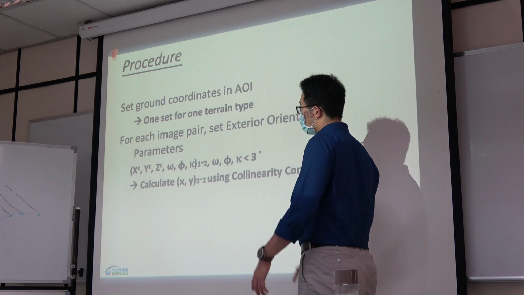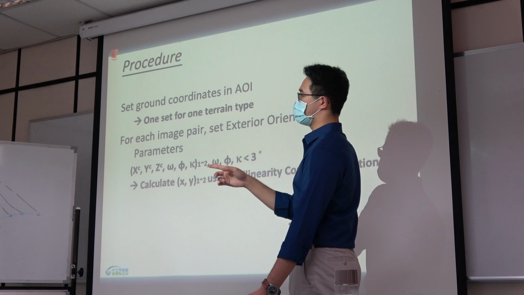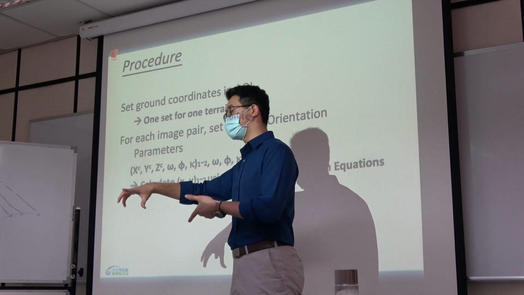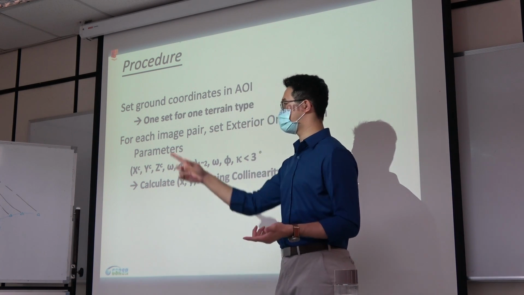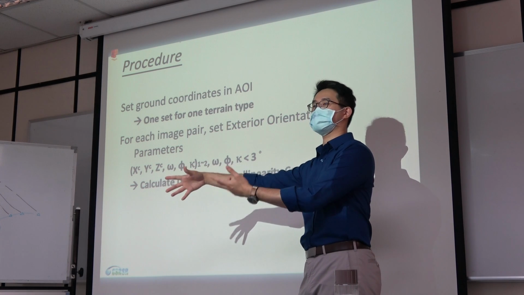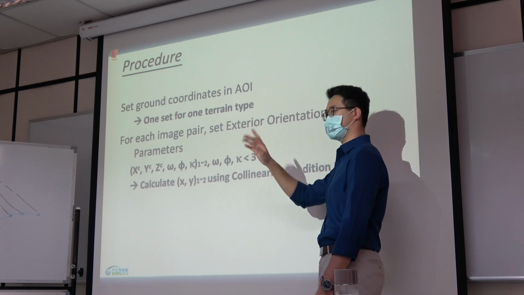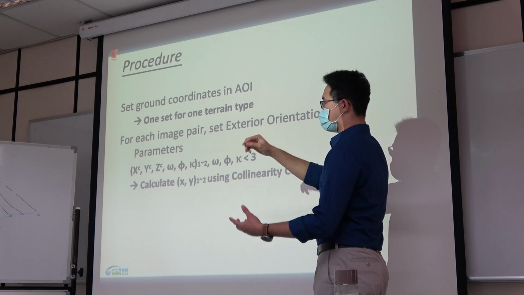So I don't know how to decide the EOP for you guys, because each of you, when you are deciding where the ground coordinate is, it will be different. Some of you may set starting from 0. Some of you starting from 10,000 or something. So everyone will set different ground coordinates. So your EOP should be decided accordingly.